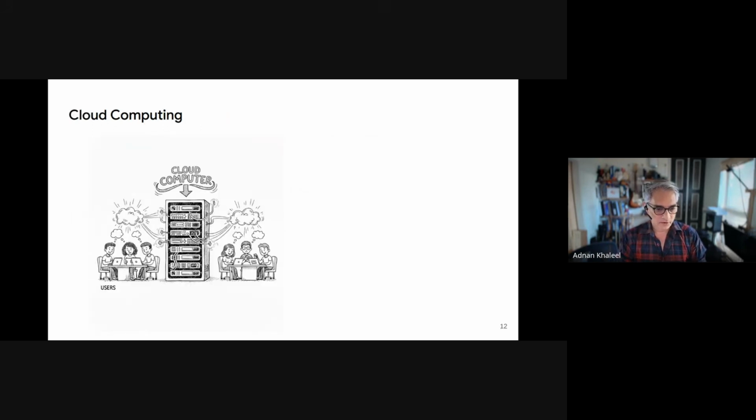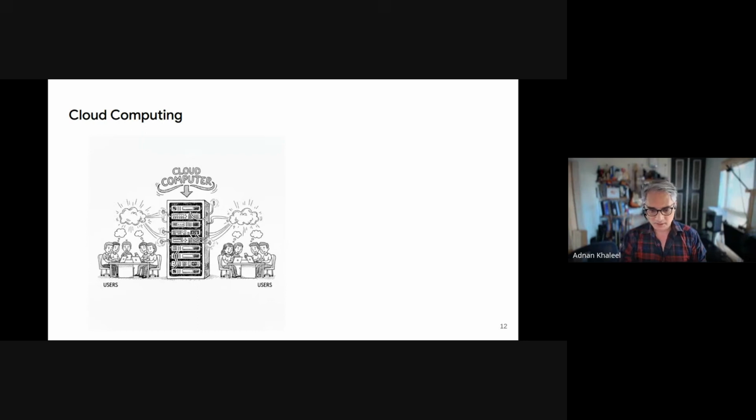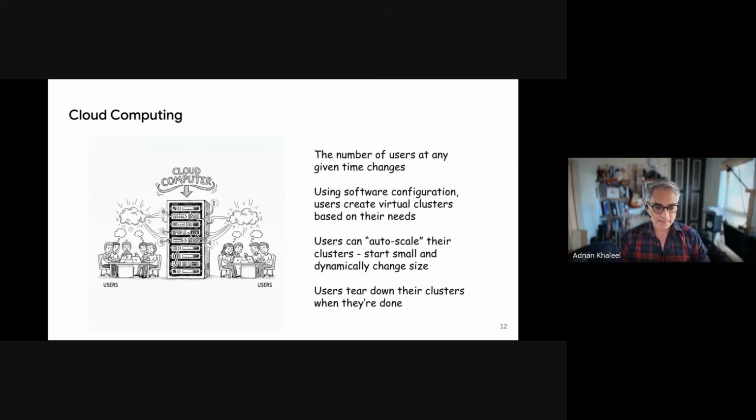Moving on, at a very high level, what is a cloud computer? Well, you've got some computing infrastructure, and you've got users who can log into that and use it. You might say, isn't that an on-prem system too? Well, it is, except there are a few differences. The number of users in a cloud computer can change, and that's the biggest thing, is that they don't all use the exact same hardware as you would in an on-prem system.